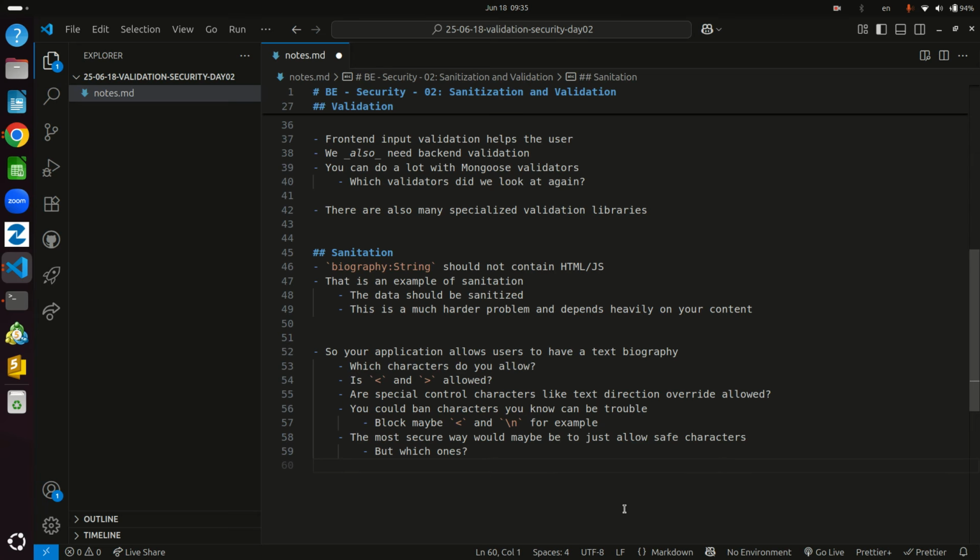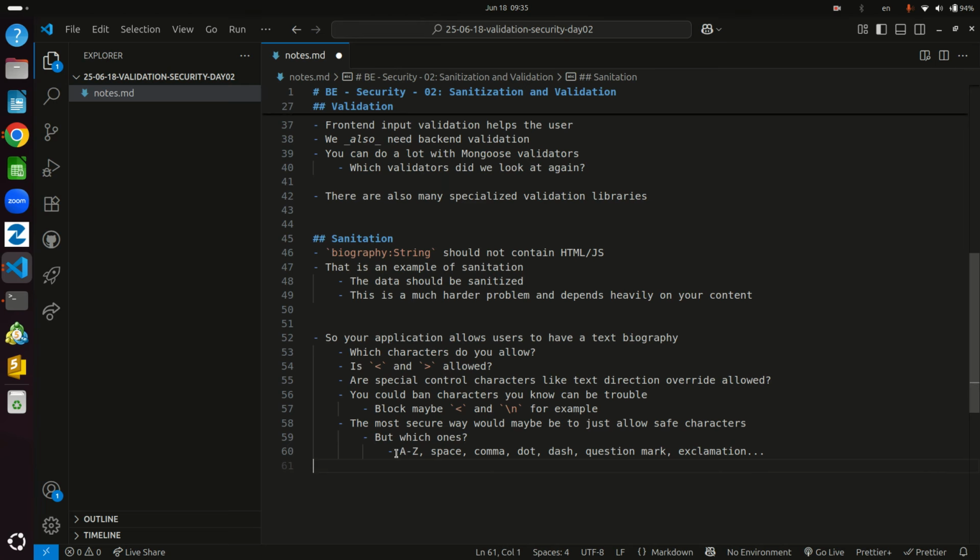If you don't allow dot or comma, they cannot put them, and it's not dangerous. As long as you are controlling the tags and parentheses, the dots, commas, and question marks cannot be dangerous. So as you said, A to Z, spaces, commas, dots, dash, question mark, exclamation mark, and these things are safe.